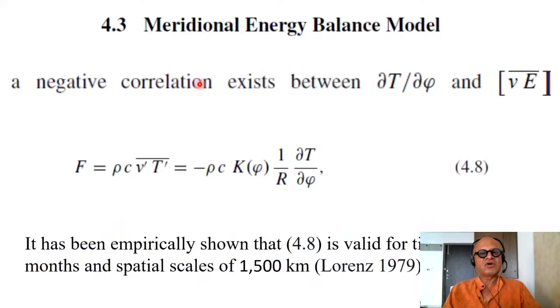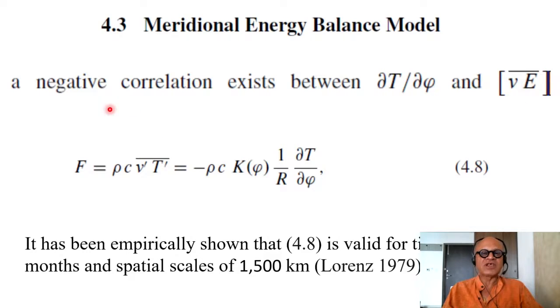So what is the meridional energy balance model? We remember that the temperature gradient goes from high in low latitudes to low at the poles in the northern hemisphere, so it's a negative gradient. Our y coordinate or latitude coordinate goes from the equator to the north pole, whereas it is negative from the equator to the south pole. So the temperature does decrease in the southern hemisphere as well from the equator to the pole, but the gradient is positive because we are going in the negative direction, right? So we have to keep this in mind when we do the mean energy transport.